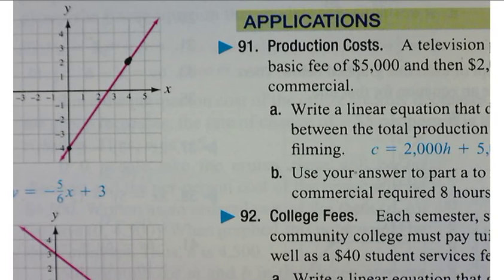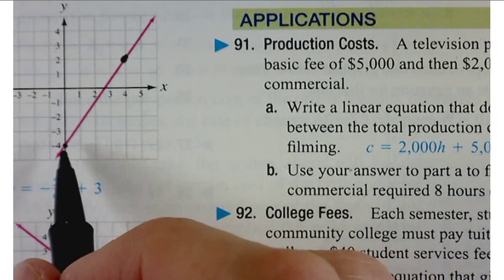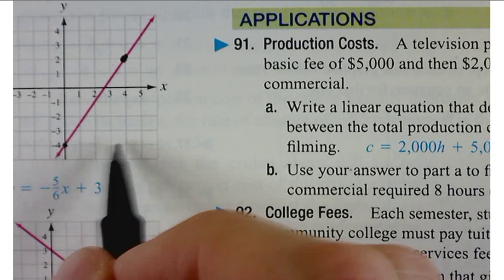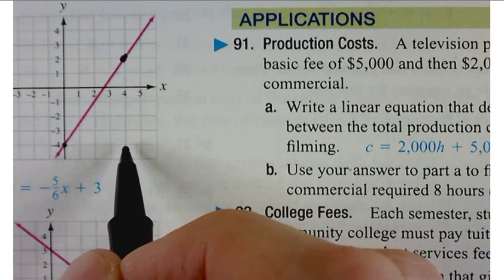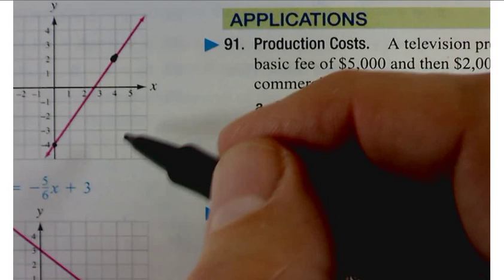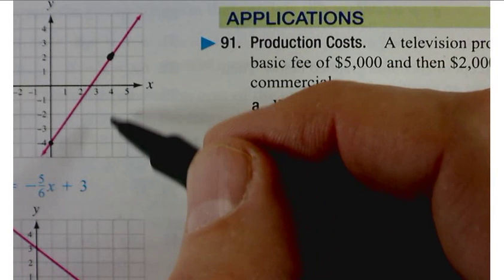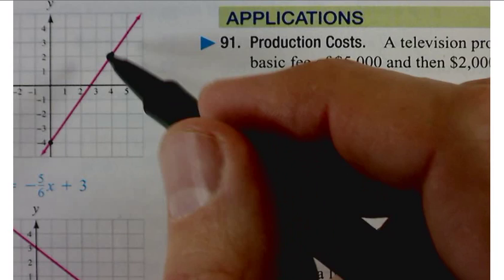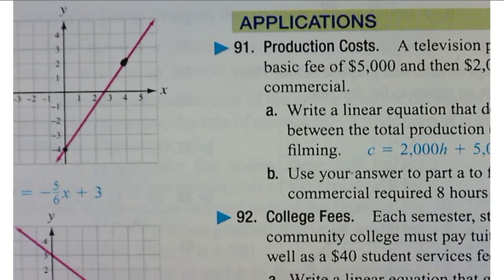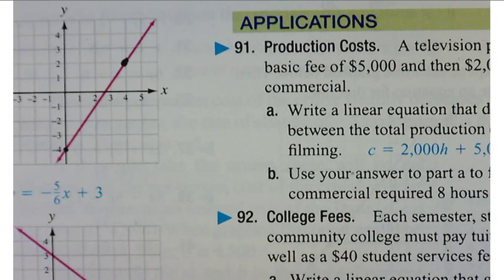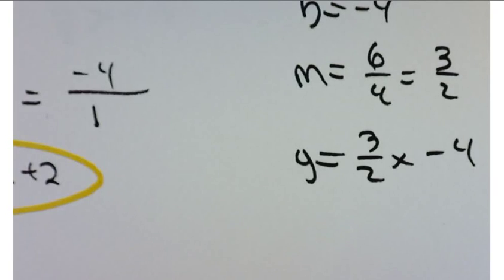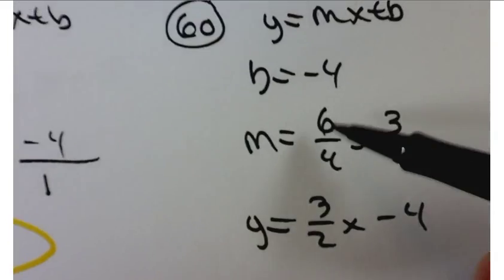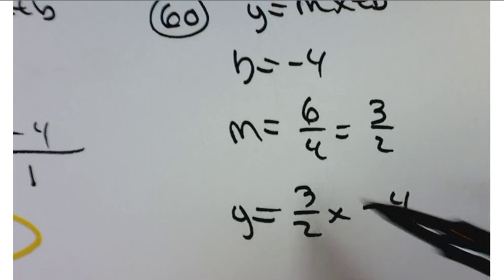So the run, let's see, we're going to have to go over to the right until we're underneath that point. So 1, 2, 3, 4. The rise is the vertical change. So 1, 2, 3, 4, 5, 6. Yeah. So the rise is 6, the run is 4. You form a little ratio between those two, and that's your slope. 6 over 4, or better yet, in lowest terms, 3/2.